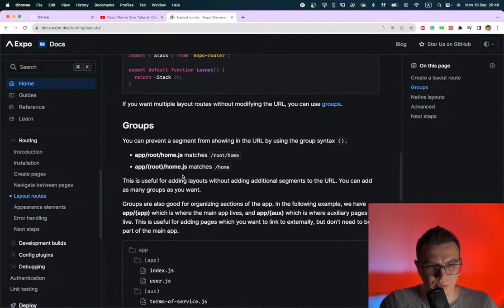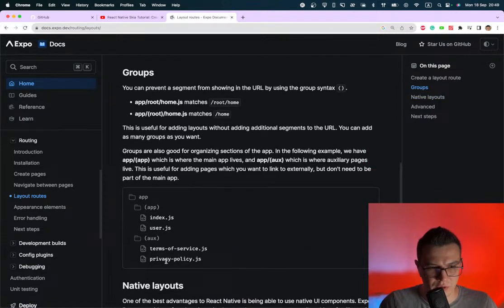I think groups are needed, so we want a different layout here and here.